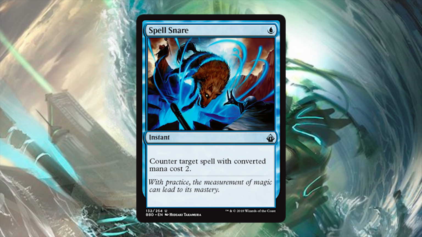I mean, Spell Snare, awesome reprint. The reprints just won't end. Another solid uncommon worth around $5. This should help stem the tide of increased costs for a while. Someone needs to hold me. Spell Snare, I never thought I'd see you again, so it's really emotional right now.